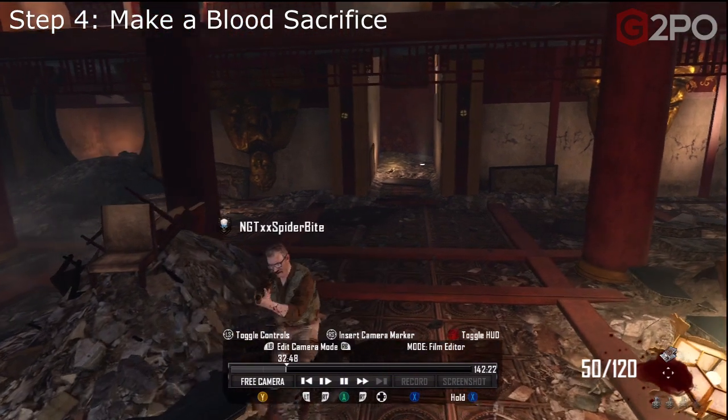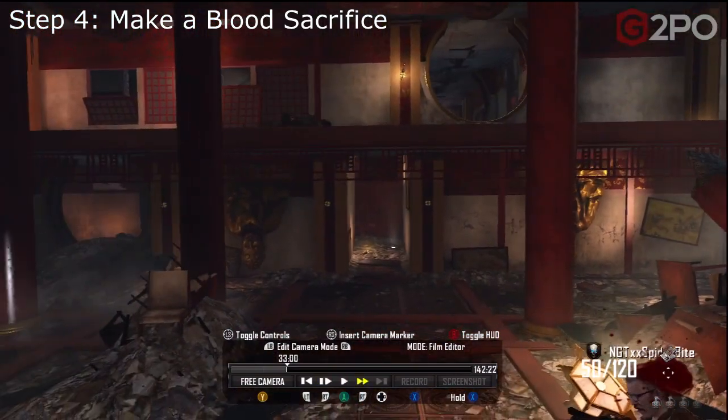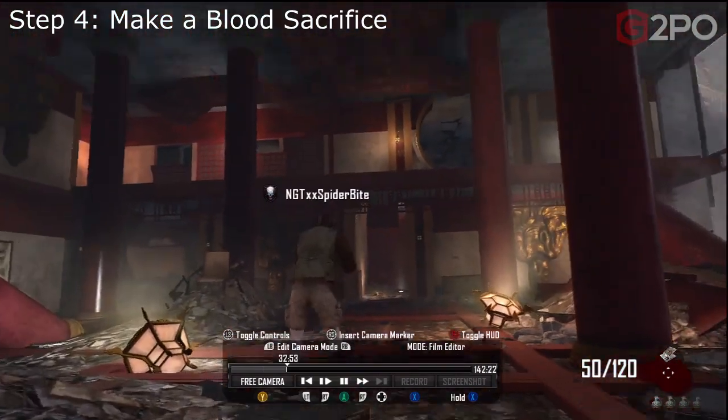All right, next step we're going to look at is step number 4, make a blood sacrifice. Now, the order of these steps, you may be able to switch it around, possibly, but this is the order that we completed in, and this is pretty much the easiest order to do it.